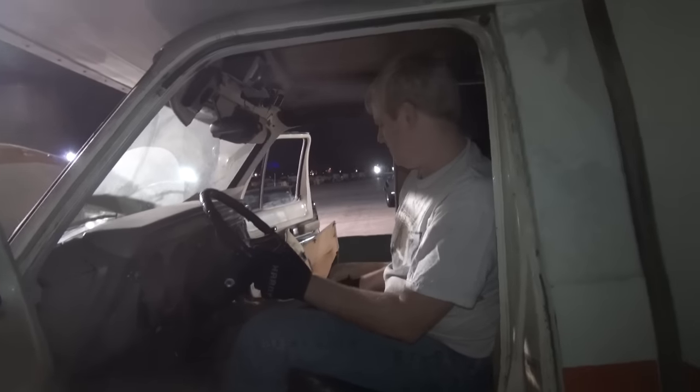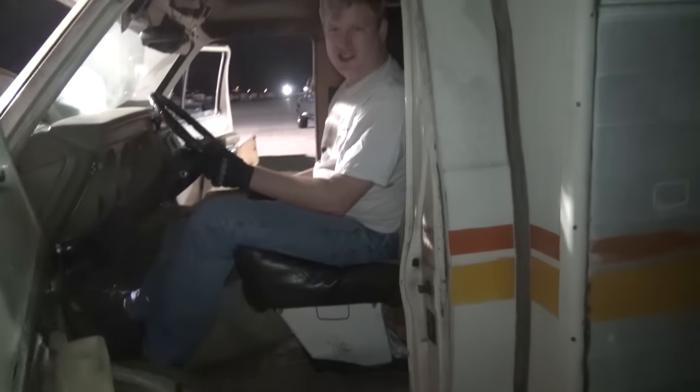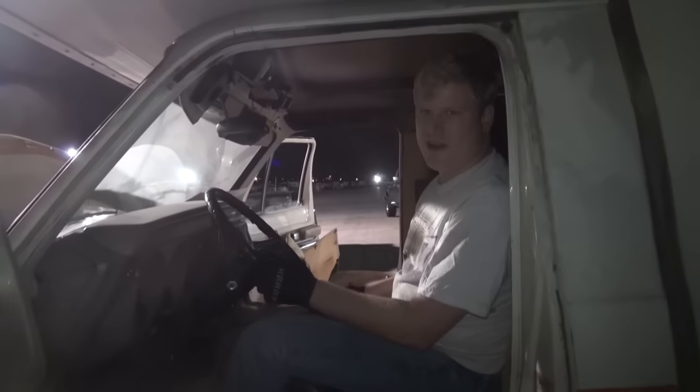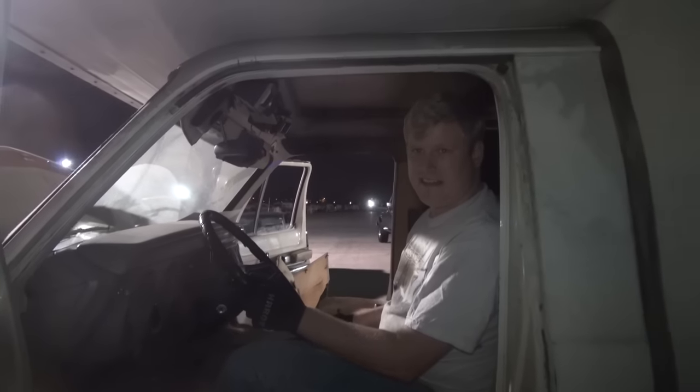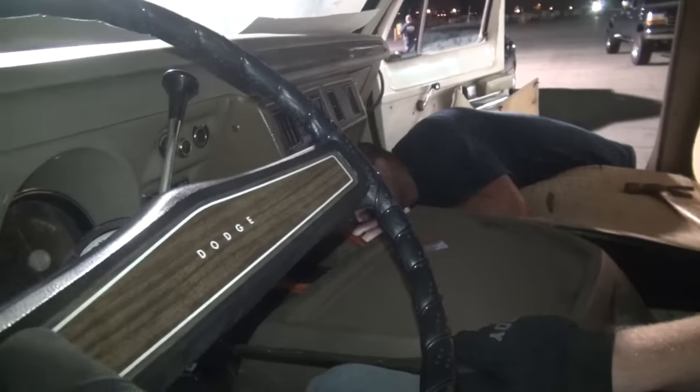Yeah, see the headers though. Cut those things off and sound like a monster truck. Should I try and let it idle? Yeah, let it just drink some gas real quick. It doesn't want to idle. It's going to stall. You got to turn up the idle. Do I need to get off the gas? Yeah, let go.